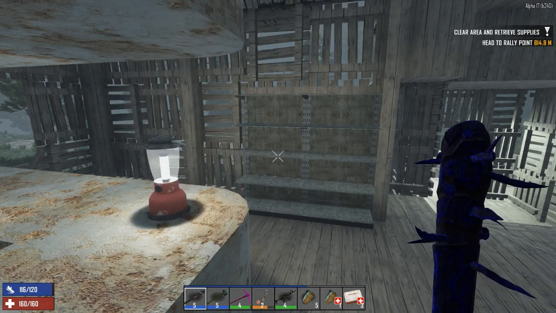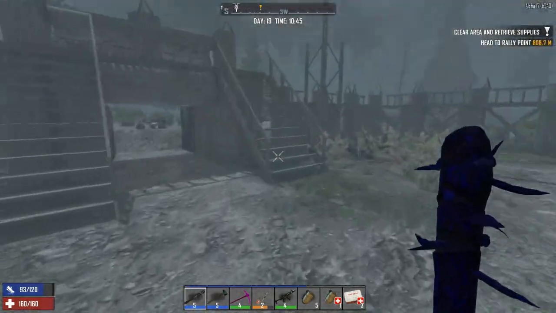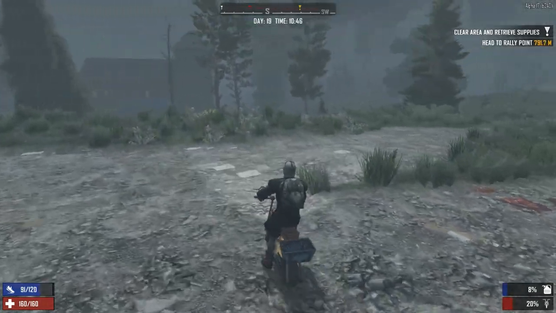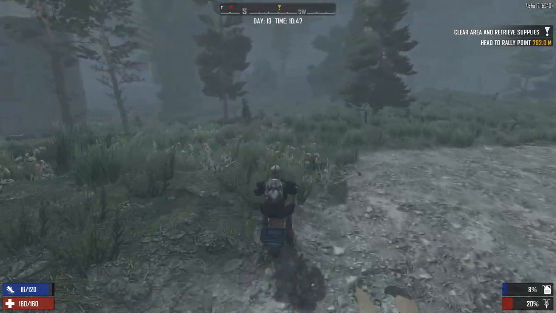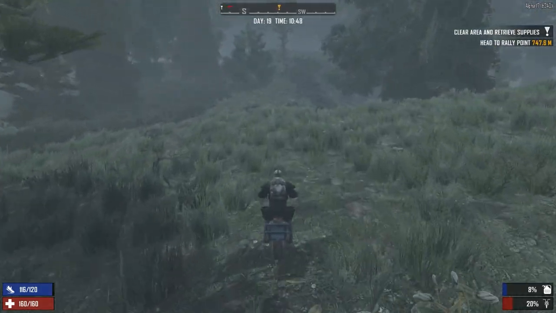But what we could do is keep these with us now. And when we're clearing out POIs at night, we can use those to get a bit of a vision on the place. Then we can use the other goggles after we've cleared out a POI to go and loot, which I think is going to be a really good thing to do.